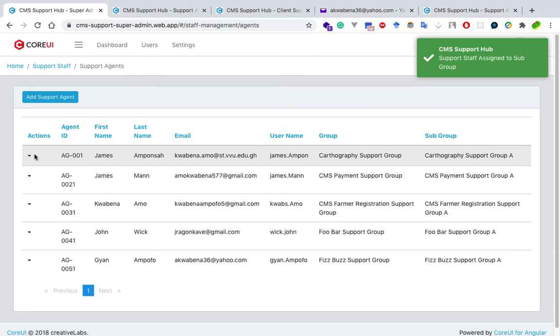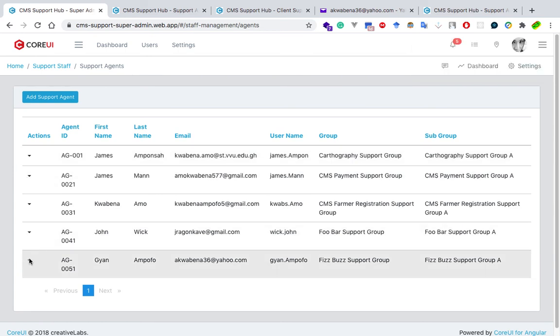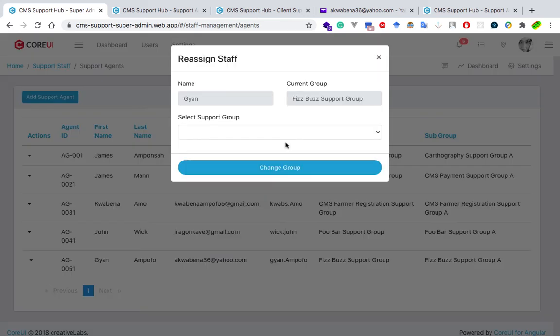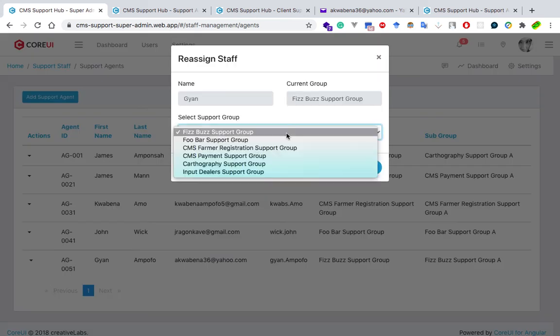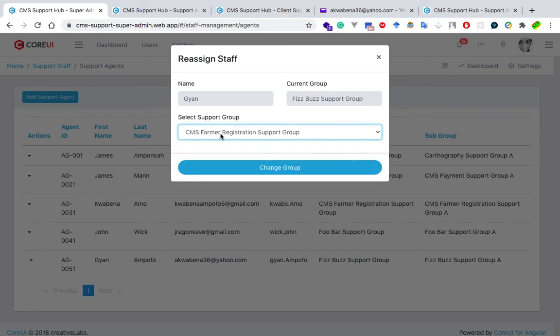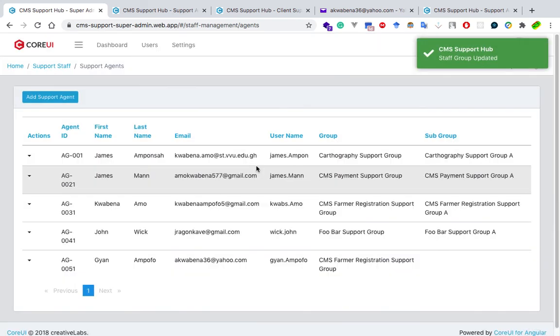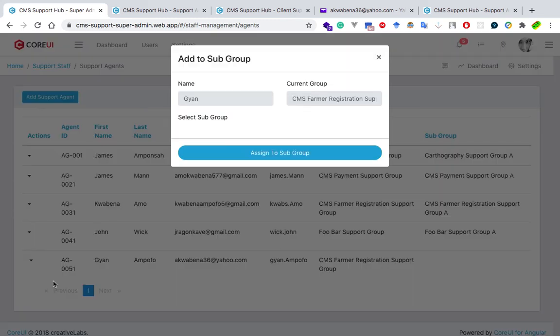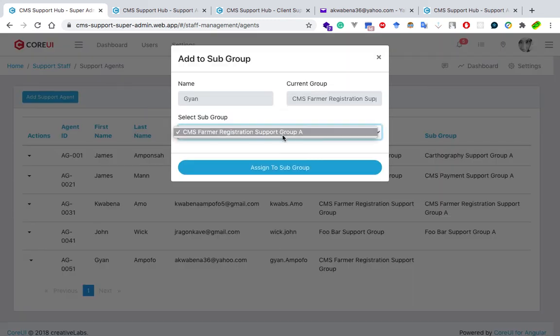So over here we can perform some changes. We can change the group that this particular support group administrator belongs to. We can move into the CMS farmer registration support group. In doing so, we would have to reassign him to the appropriate subgroup as well.